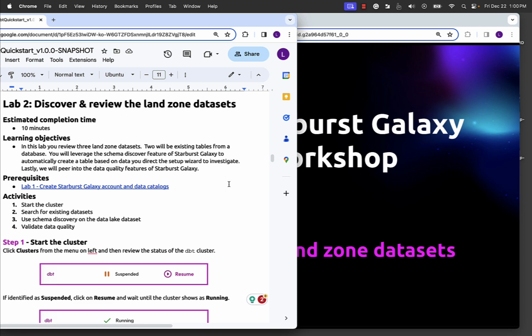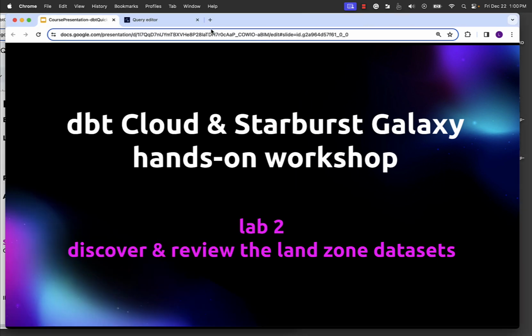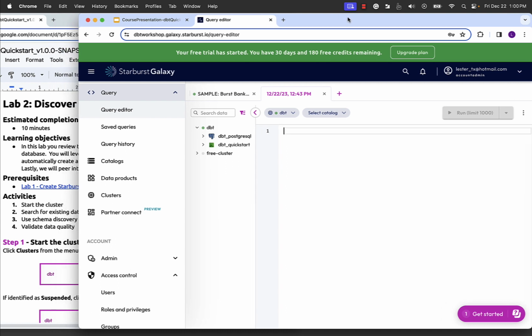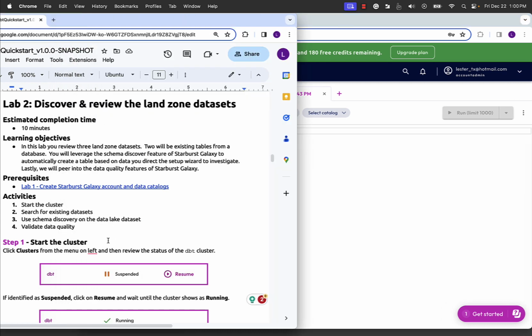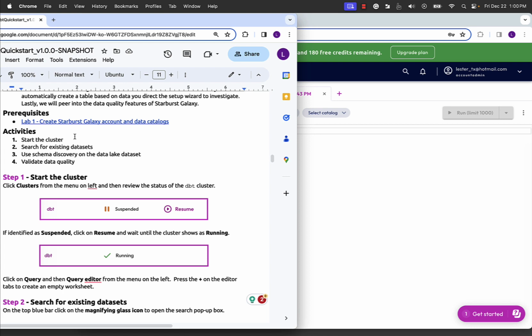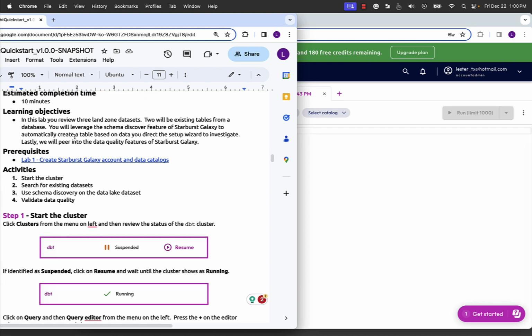All right, in the lab guide that you'll have access to from going to the blog post, the PDF, I'll leave the lab on the left again, like I did last time, and walk everything here on the right. So let me scoot everything over a teeny bit for us. What we should have done in that previous lab is have Galaxy up and running. We got our 2 data catalogs set up, and really want to make sure that we identify the landing zone. And as we said in the intro, we have 2 tables that exist in Postgres, and then we're going to build a 3rd table off of some CSV data out in the data lake.